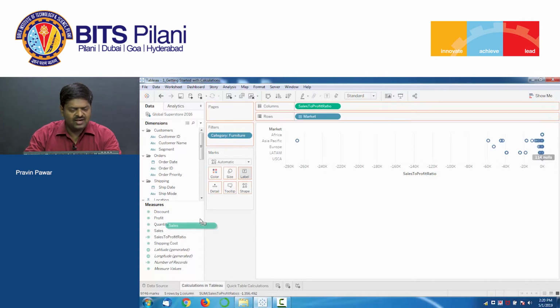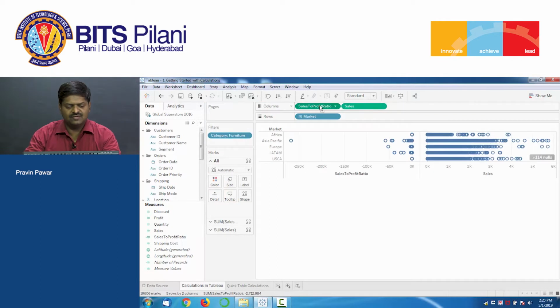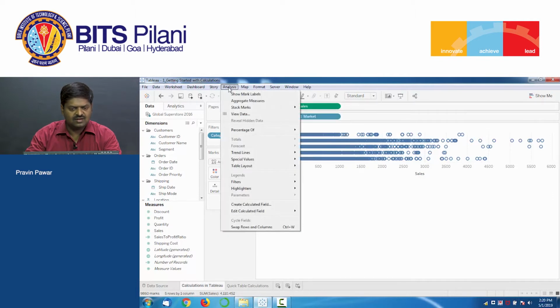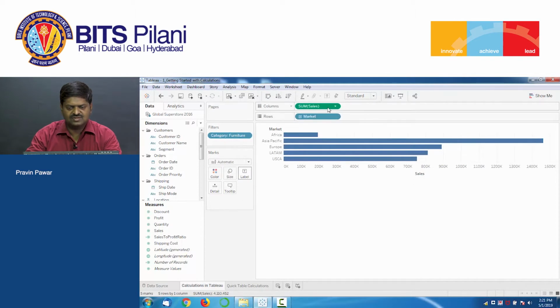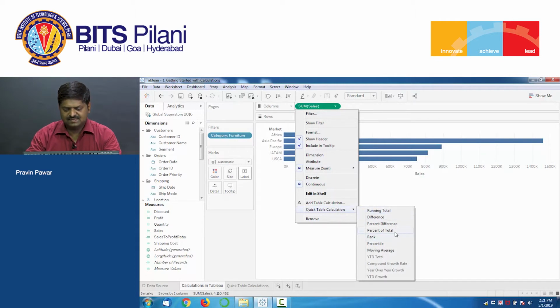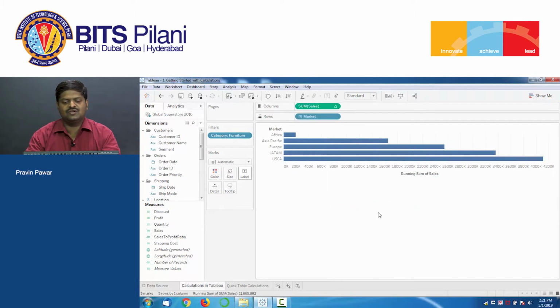So now how do we use table calculations? Okay, we will get rid of our first field. I have just dragged the sales over there, and I will say use it as aggregate measure. So sum of sales has come up, and if I use this menu icon, another pop-up comes up and shows me quick table calculations. Maybe if I want to calculate the running total, differences, percent of total or percentile, any relevant thing, I don't need to bother about the formulas and all that. These are the most commonly used calculations, so you can directly make use of them.